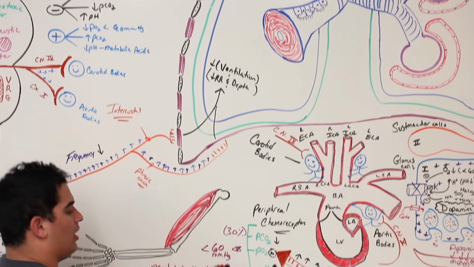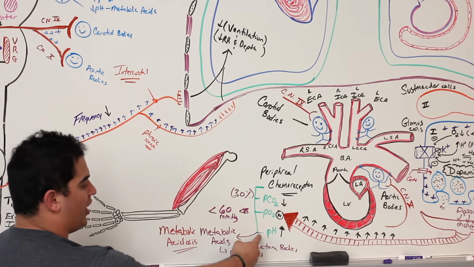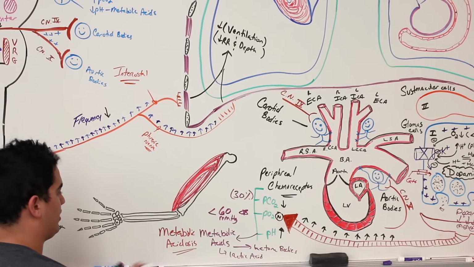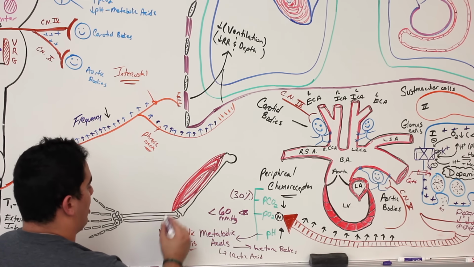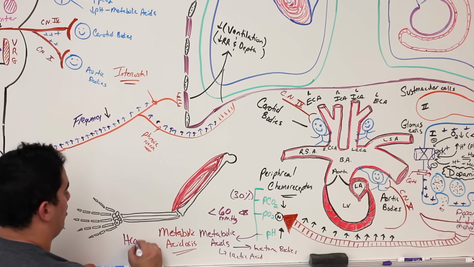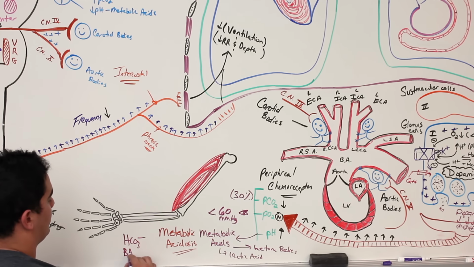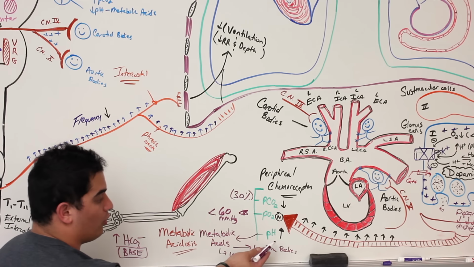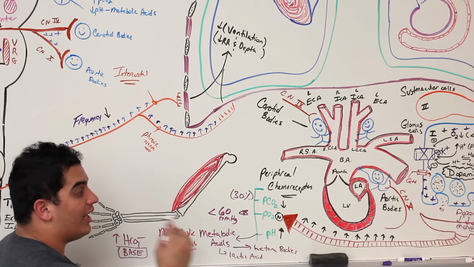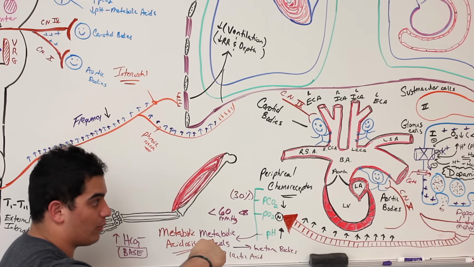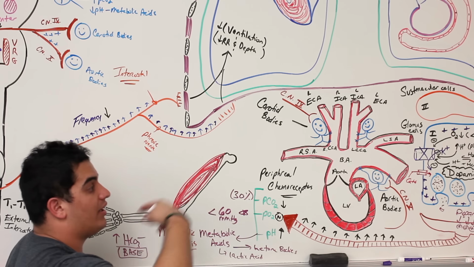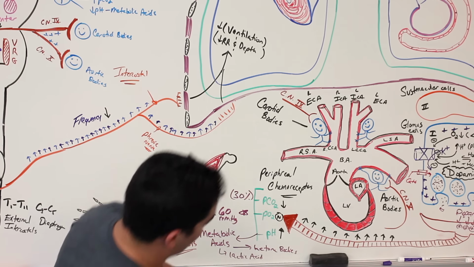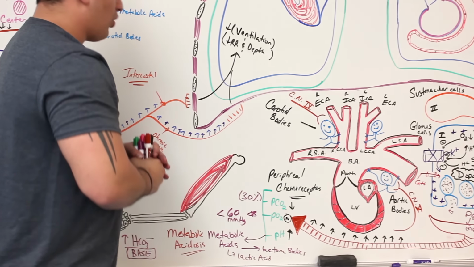We said that it was due to metabolic acids like ketone bodies and lactic acid, but you could also change the pH due to other things; besides these, we could say metabolic bases, right? Those metabolic bases would be things like bicarbonate. So these would be a base. So if there's an excessive amount of it, that could cause metabolic alkalosis, which actually would do what? Increase the pH. You're not going to want to increase your respiration. You're going to want to decrease your respiration so that you accumulate more CO2, accumulate more carbonic acid, and then have that dissociate into more protons, right? Okay. So that's the whole goal there.